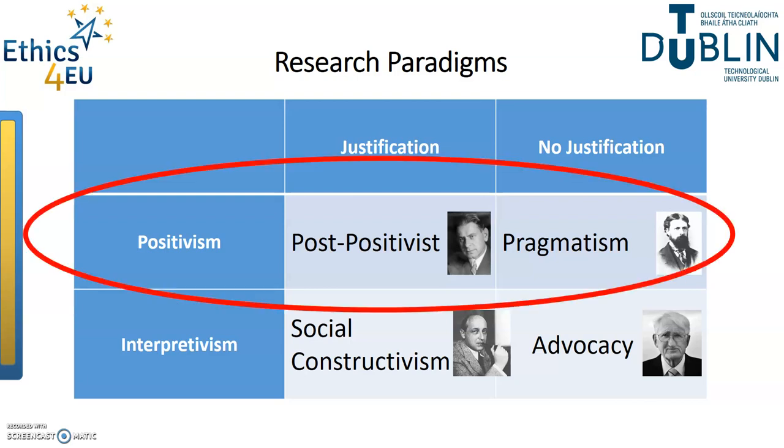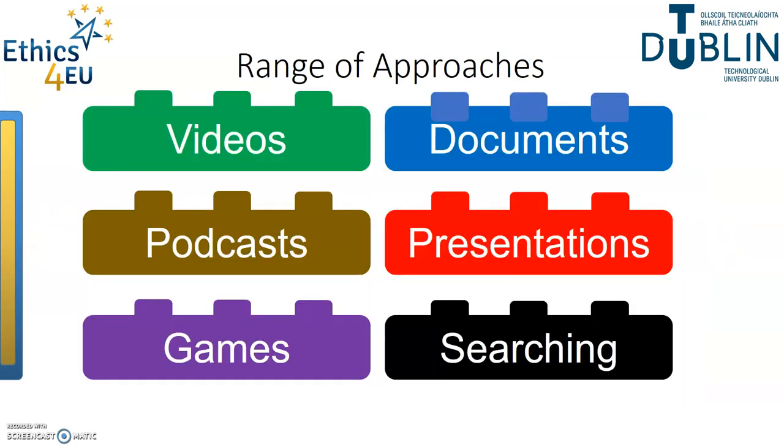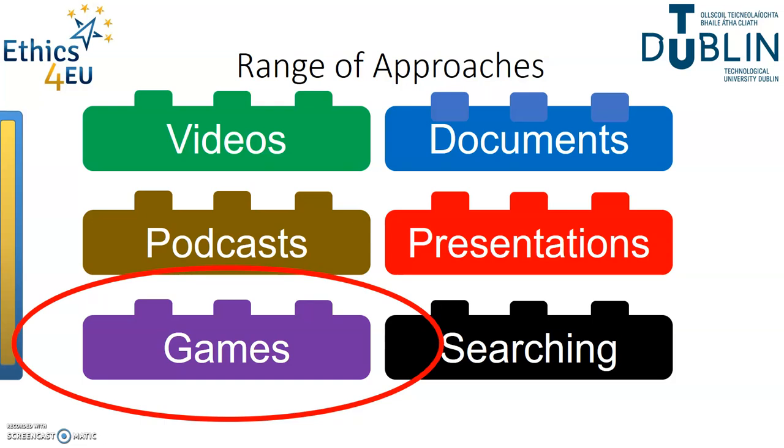That's fine, but because this is ethics and we want to develop individual ethics in individual students, there isn't a correct ethical perspective or not. Each student must develop it for themselves. We need to look at more interpretivist approaches like constructivism, a la Mannheim, or advocacy, a la Habermas. And we identified a number of different bricks or Lego blocks to help form this new approach, this constructivistic approach, this interpretivistic approach. And games was one of them we identified as being one that could teach concepts that are more interpretivistic.